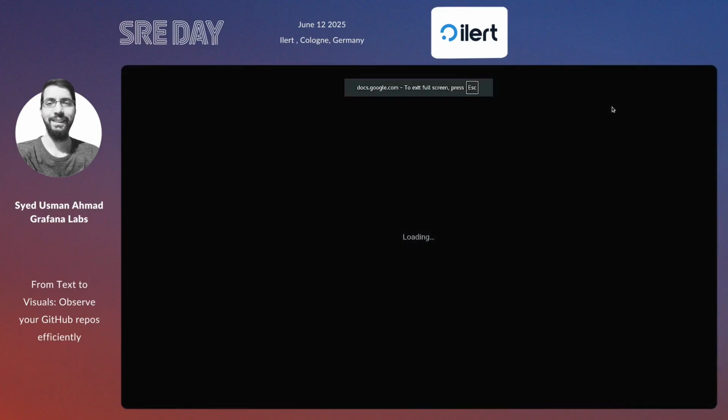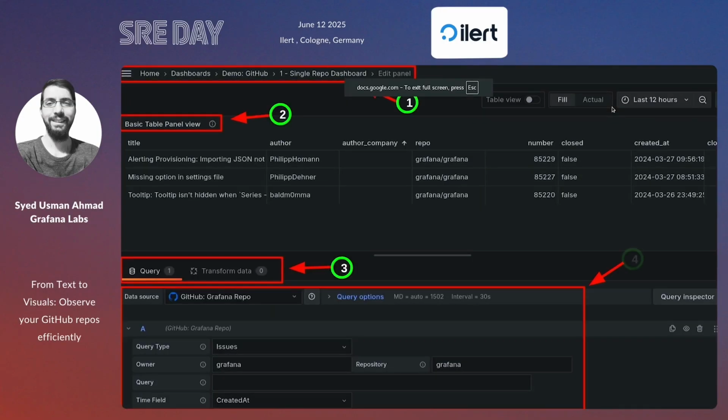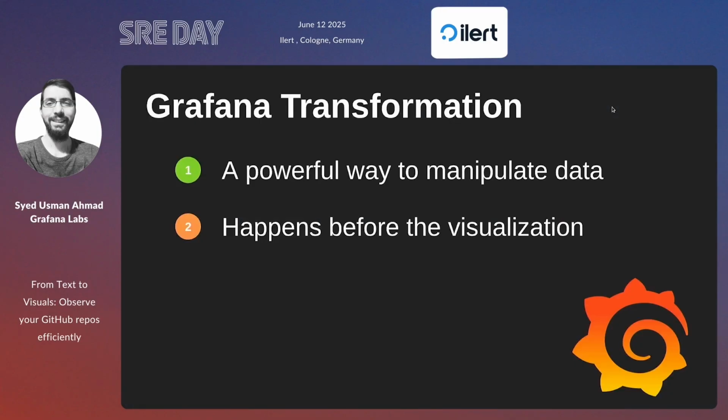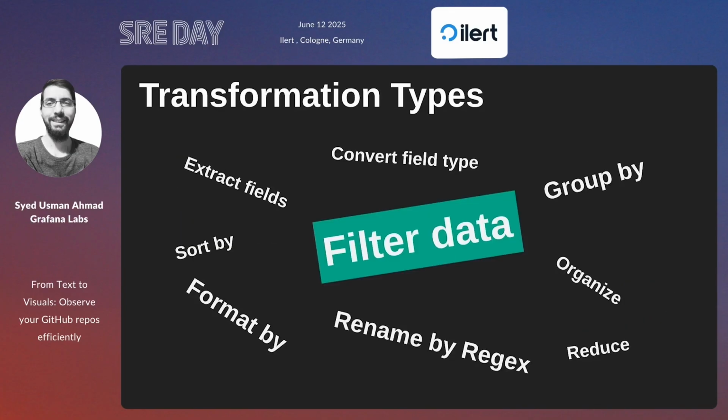So going back. Yeah, we can skip this because I just showed you. So yeah, transformation is basically a very powerful feature built into Grafana. It allows you to transform the data to look the way you wish, because data coming from the source may not be in the best format, and you want to customize it, you want to modify it, and there you can use Grafana transformation. And it supports many different types. So like you can transform your data by regex, or by converting its field type or extract. But today we're going to take a look at how to do the filtering of data.